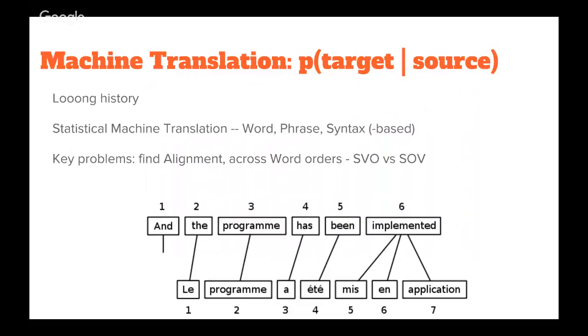So roughly, you see that the words correspond to words. The reason is that these languages are similar in some sense. So the program has been implemented maps to le programme a été mis en oeuvre, and it goes down to 3 words. Okay, so the first thing that you have lost is equal length. The input and output may not be similar. Output can in fact be smaller or bigger. Okay, and the other thing that you have to learn is correspondence between input word and output word. So here one input word corresponds to multiple output words. So you might have to learn functions like that also.